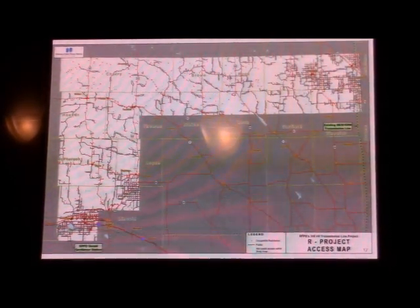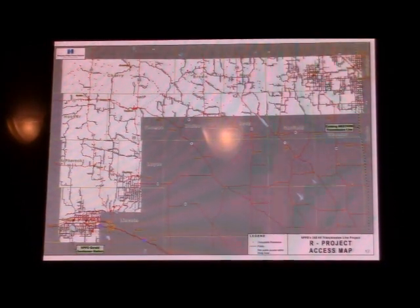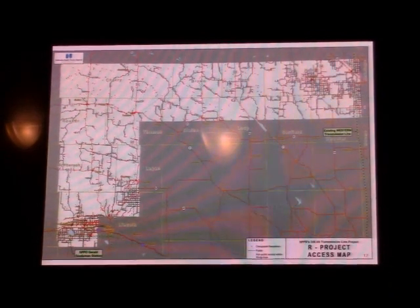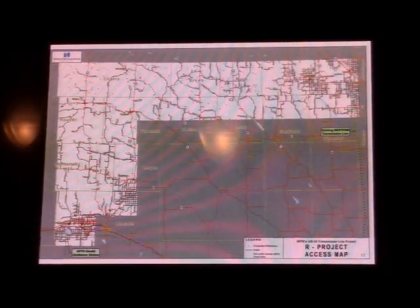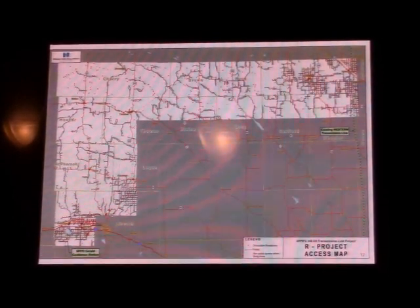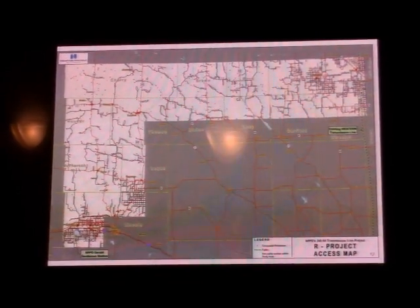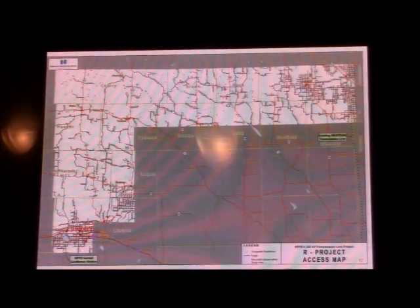We did want to make sure that we verified that. We actually started with those same kind of maps, and through our process were able to determine that in some of those cases, some roads on some maps might be shown as roads, but they have never been improved, so they're just county road right-of-way, and there's nothing there. In other cases, there's roads that have been done that may not be on the maps, so we look at a combination of things to make sure we got the best picture of access.